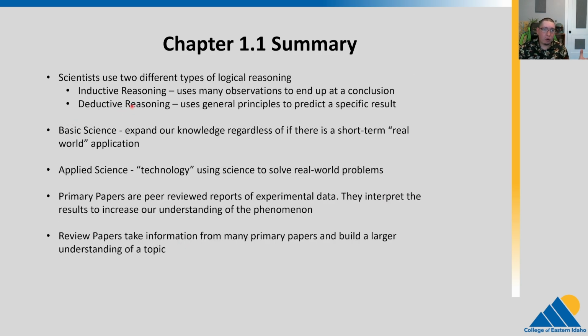Scientists use 2 different types of logic: inductive reasoning, you collect observations and make some sort of correlative conclusion. Or deductive, you start with general principles and laws and try to predict a specific result. We talked about basic science, doing science to learn new things, and then applied science, using that knowledge to solve real world problems. We talked about publishing, primary papers, these report the individual experiments, and review papers take many of those primary papers and collate it all into one cohesive unit.